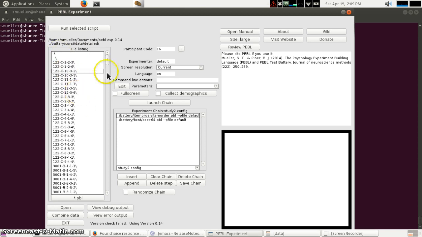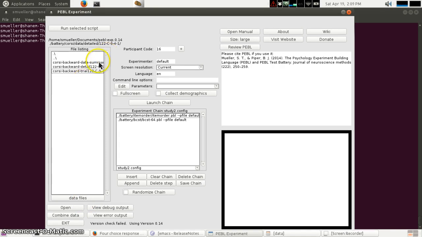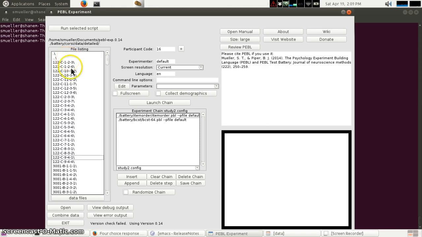It might look like this, and this is for the Corsi test: each subject code you put in will create a new subdirectory. Within each subdirectory, there'll be one or more files, but this window starts out with a filter, so it will only show you .pbl files, because there are a lot of other files that help, image files and text files. To see the data, you click on this little filter down here, and it'll show you what the files are. You can see in this Corsi test, there's actually 3 per subject. One is a summary file, one is a detailed file, like a click-by-click, and another is a trial-by-trial file.